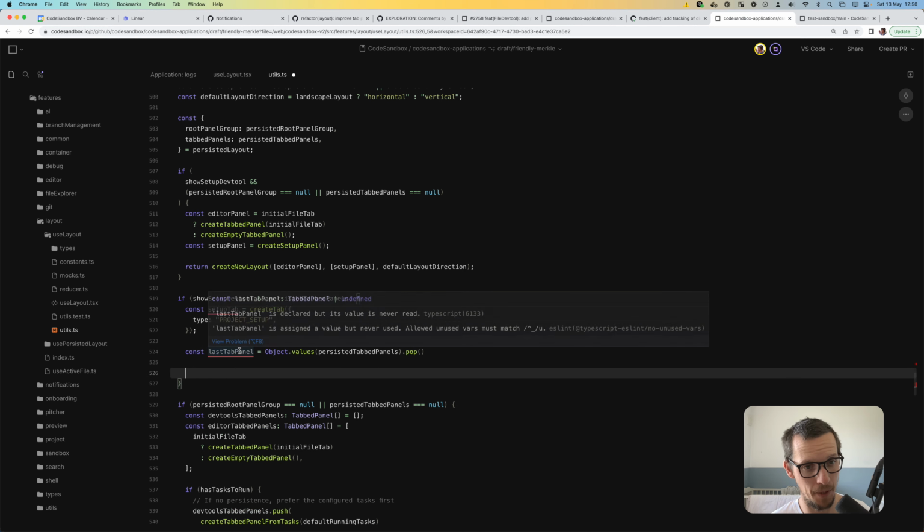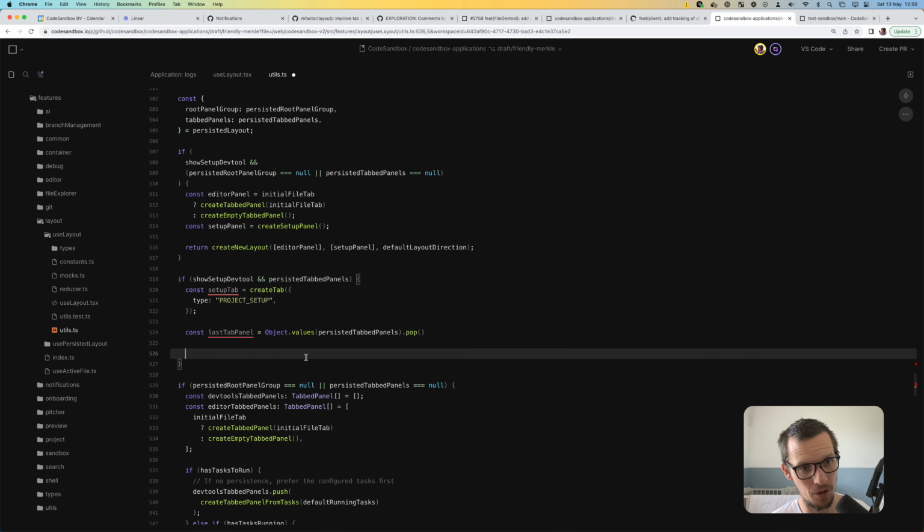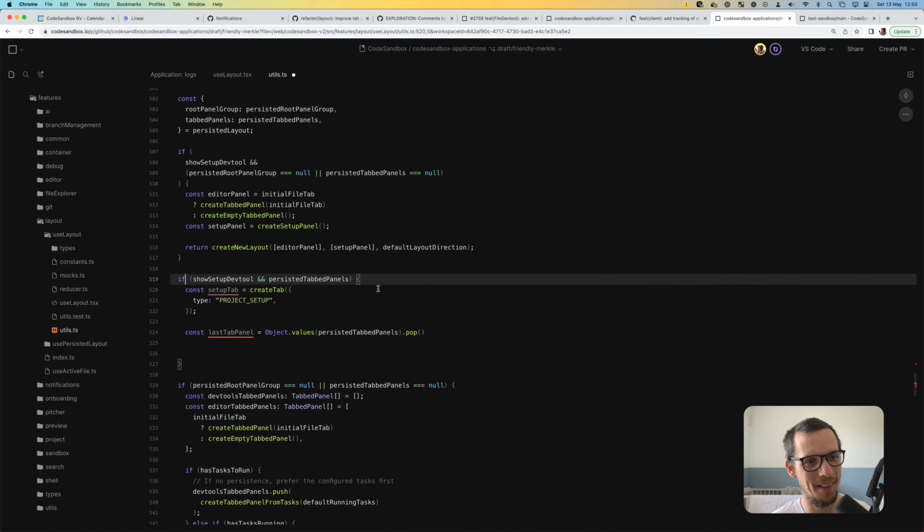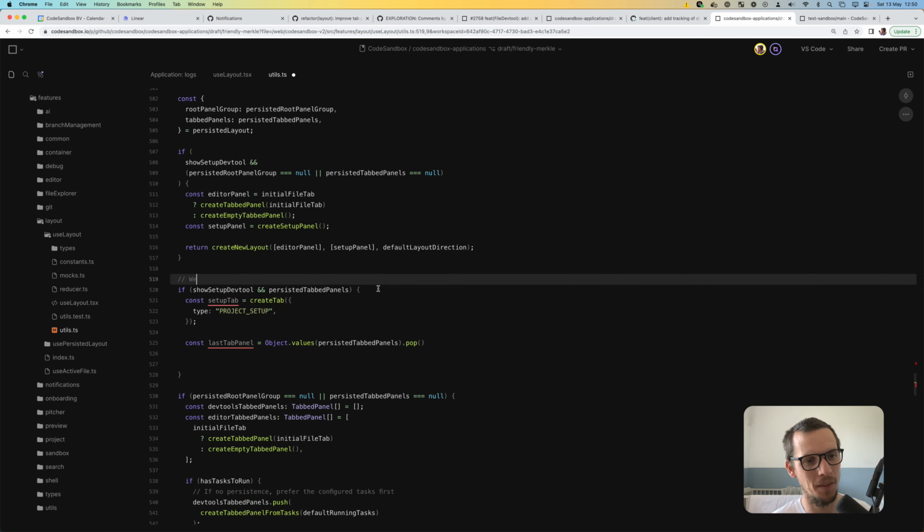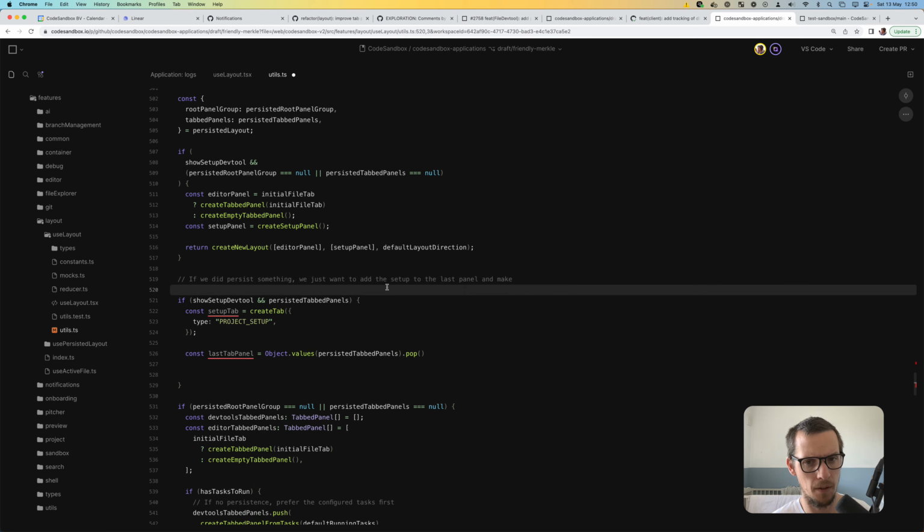This can be undefined, but it shouldn't be like this. If we did persist something, we just want to add the setup to the last panel and make it the current selection, the current active tab.